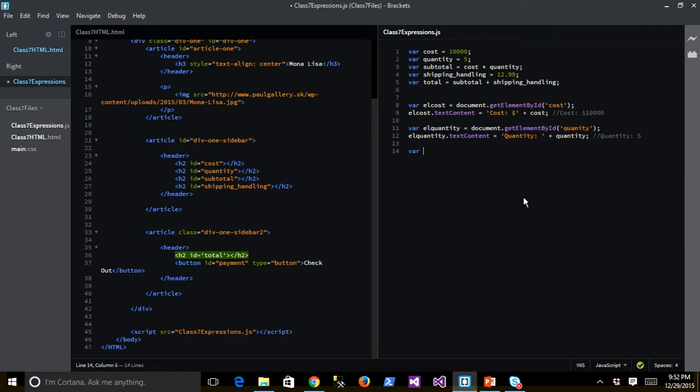So taking it on down, we're going to do the same thing for subtotal. If your question is, Nick, are we going to have to do this every single time we want to add our JavaScript to our HTML? Short answer is yes. Will it be easier to do this as time progresses? Short answer is yes.